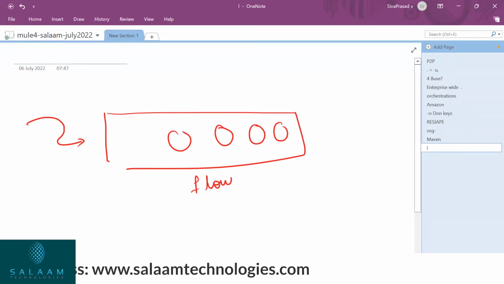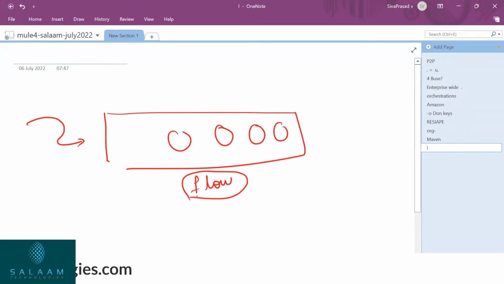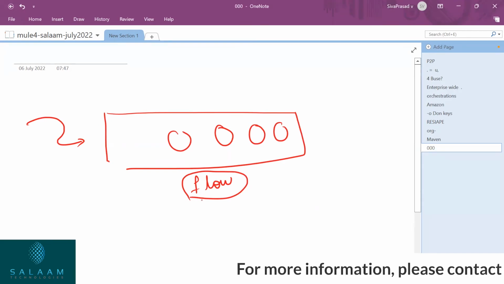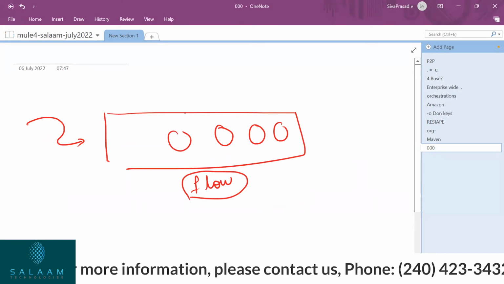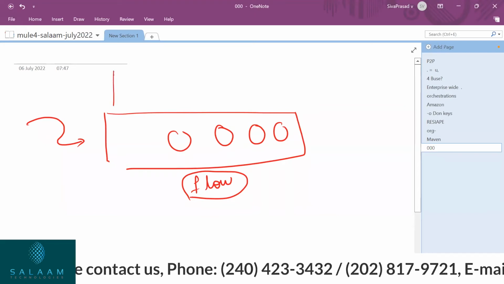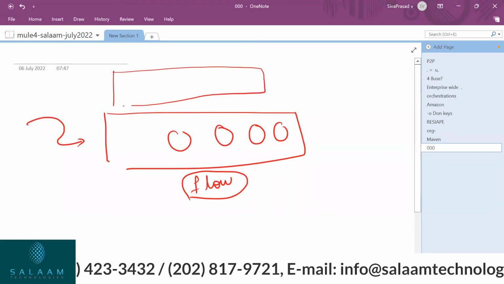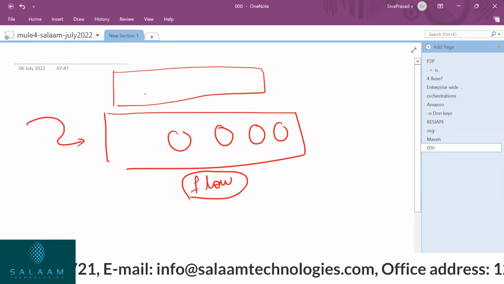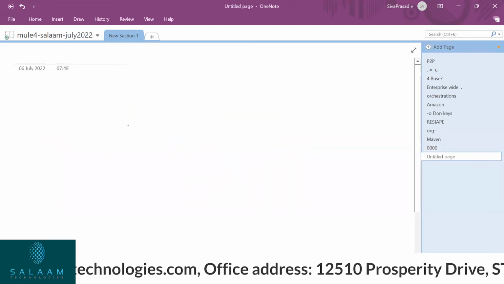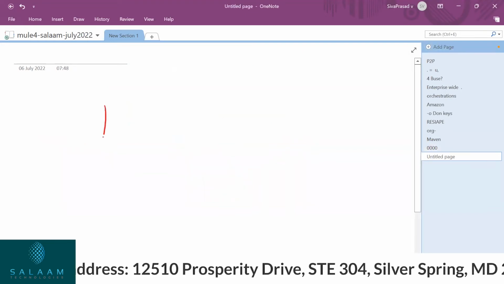A Mule flow contains orchestration logic, and one XML can contain multiple flows. Now, what I want to do is create a Mule application with one flow.